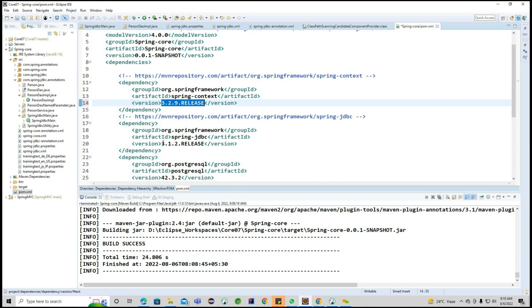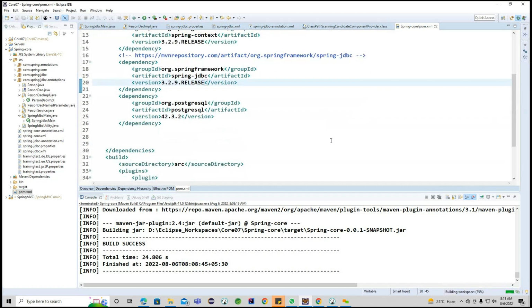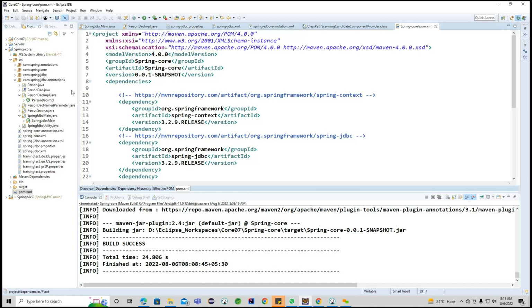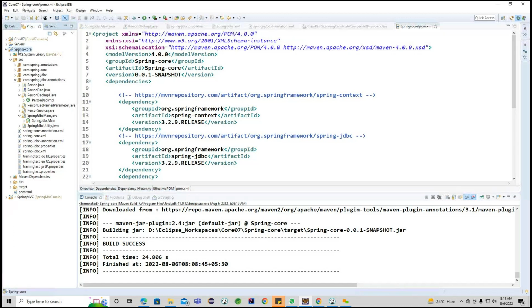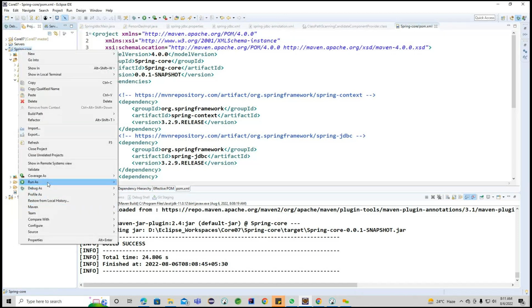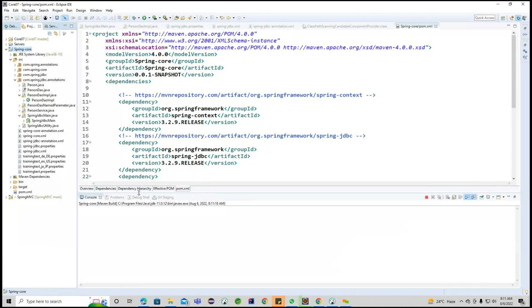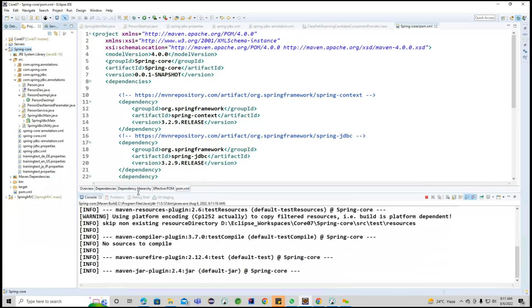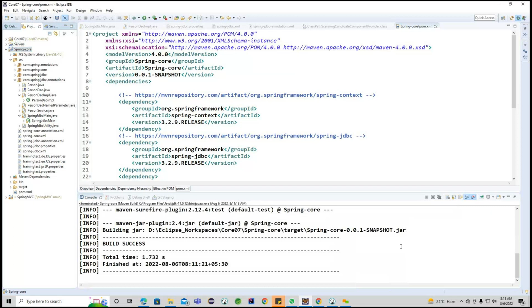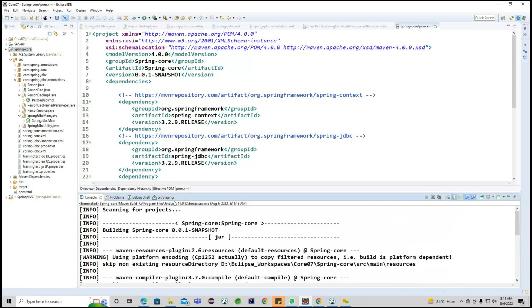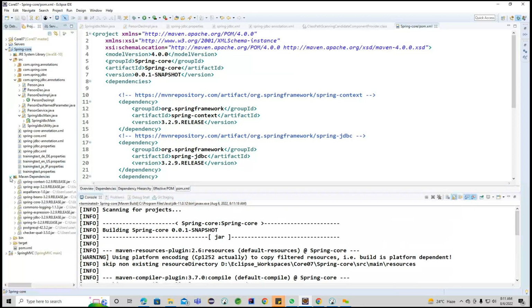And the same thing I'm going to use for this particular JDBC also. Now we'll see whether it is building or not. I think the building is completed. Now I'm trying to build the Maven application with the latest changes. Okay, finally it built the application. If I show you, this is showing 3.2.9 here.